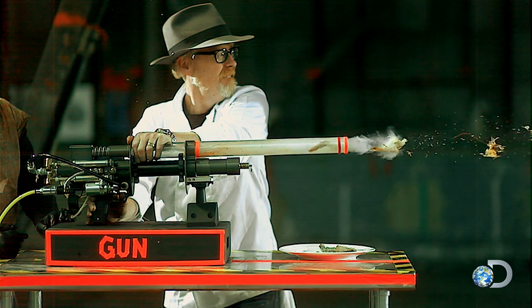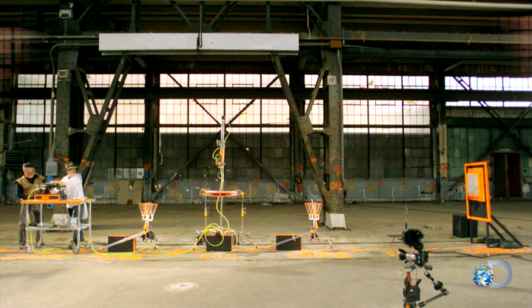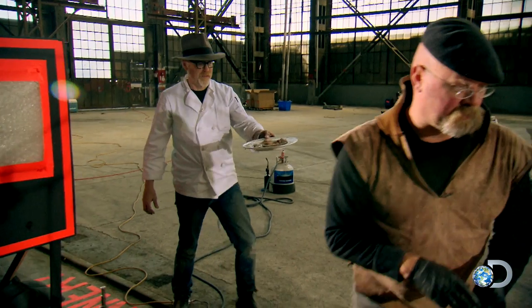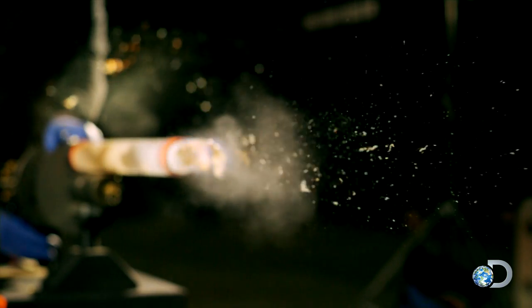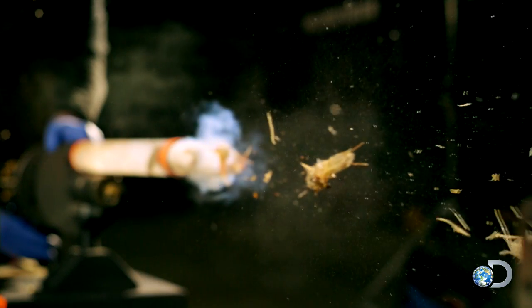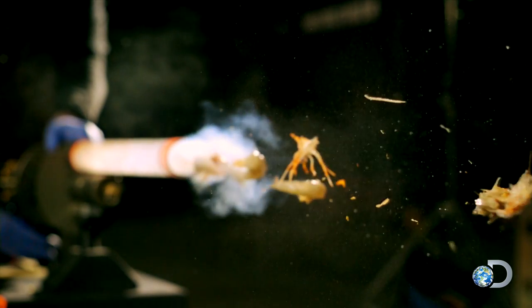Well, right out of the gate, it's not looking too good for this story, because we didn't even get to the target, and our shrimp basically disintegrated. Ooh, I grabbed it by its eyeball. There's little bits everywhere. And we can't just add more pressure. It's just going to disintegrate them more. And that means that we've got to do something to doctor this a little bit.